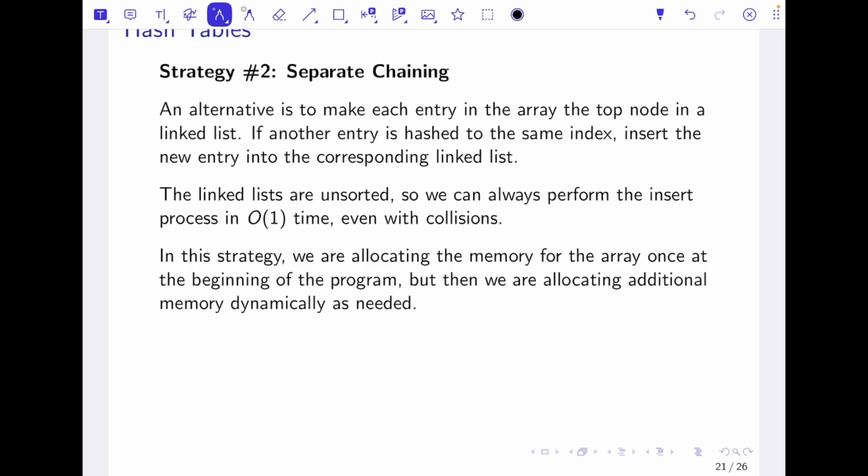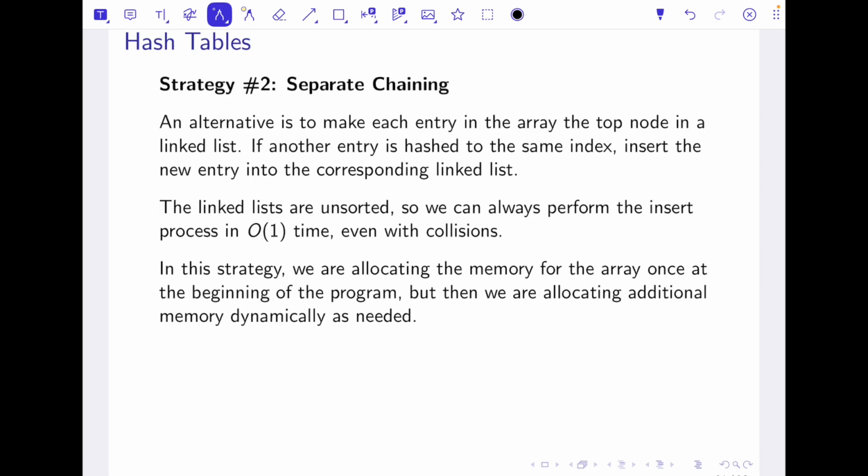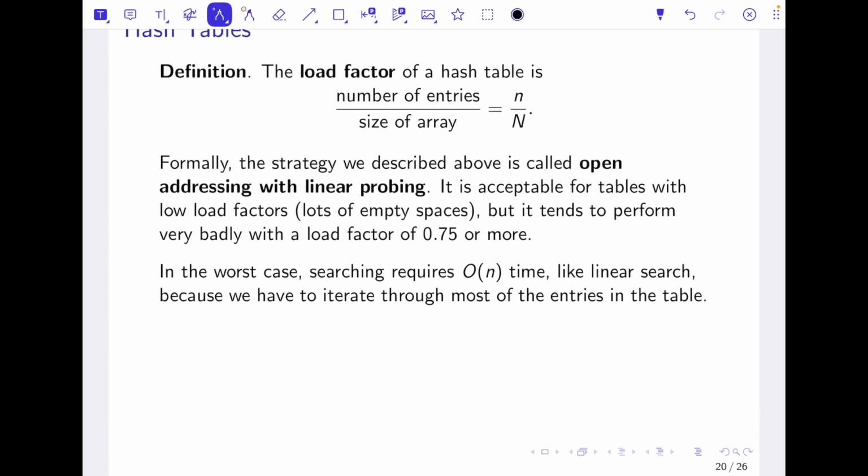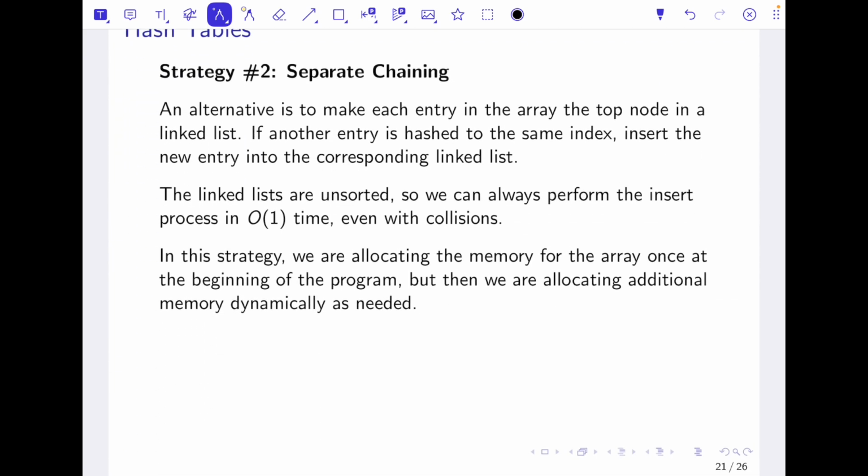An alternative to the strategy we just looked at, which, by the way, is called open addressing with linear probing. You won't be tested on that. An alternative to that is to make each entry the top node in a linked list. And then if you have a collision, like two entries are hashed to the same index, you just insert the new entry into the corresponding linked list.